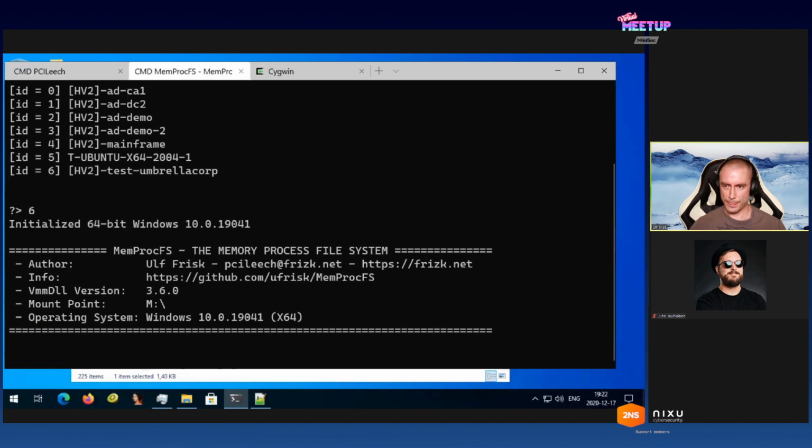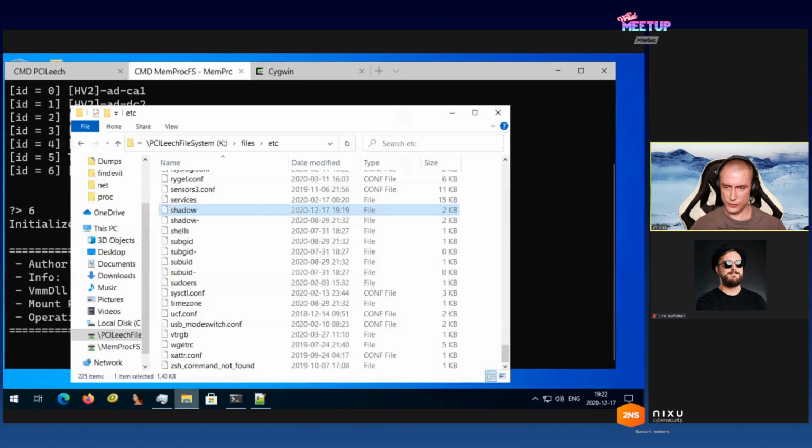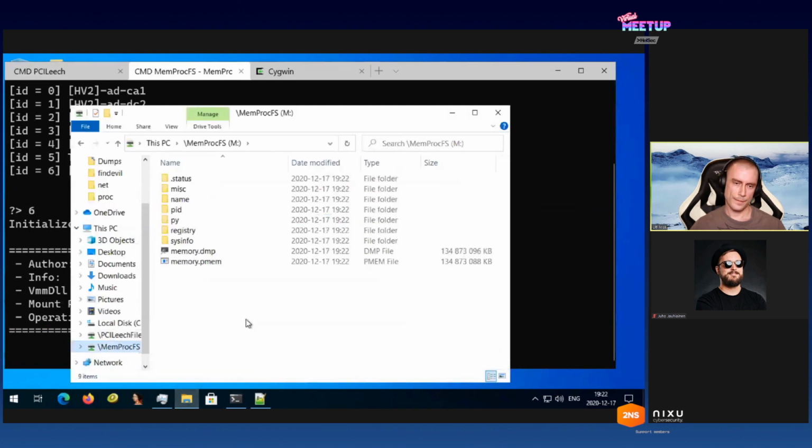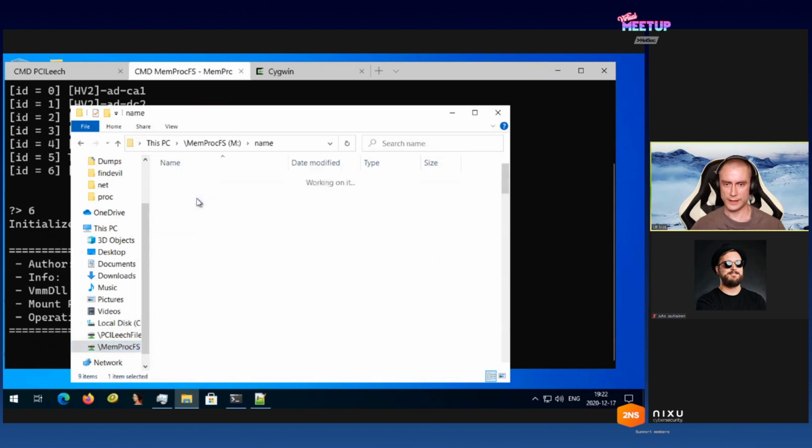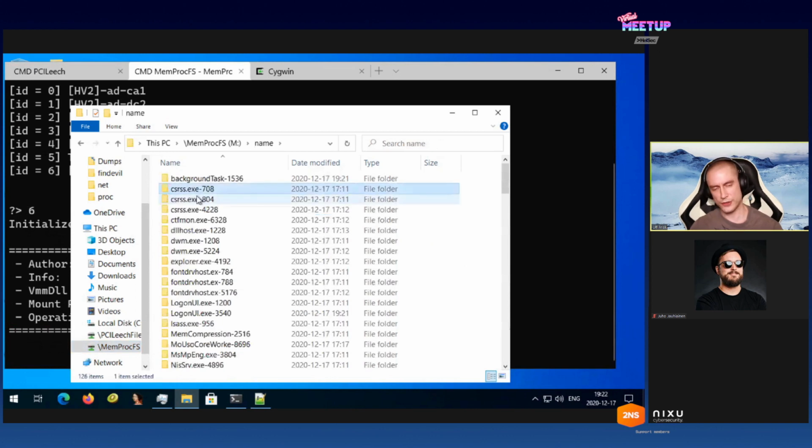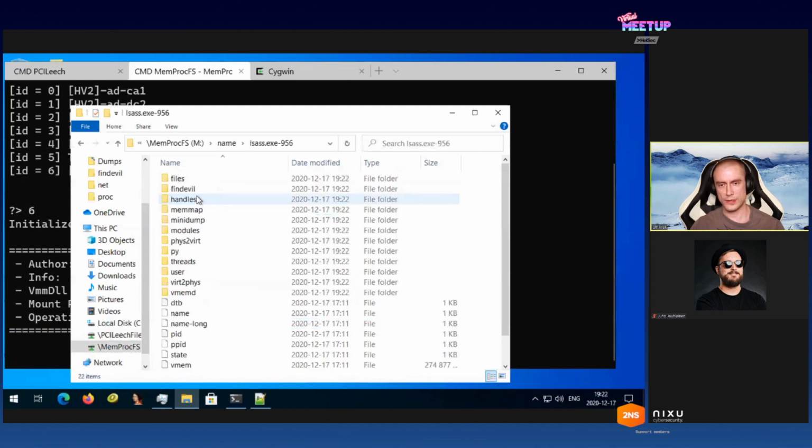And now I can actually go in and have a look in the file system. In the root folder, I have things like the memory itself as a dump file, Microsoft crash dump file format. You might want to do some WinDbg debugging on it. I have folders. Each process is going to show up by name and PID in these folders. And if you want to attack it, we have a process that is really interesting. It's called LSASS. As you might know, it's the password vault for Windows. It's what Mimikatz is attacking.